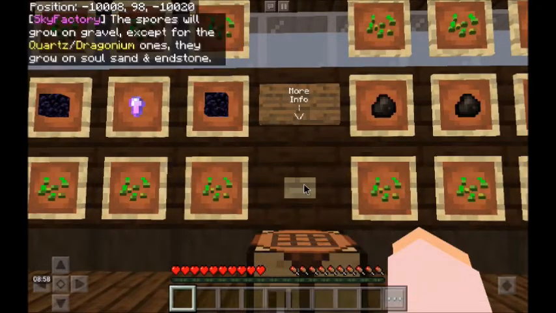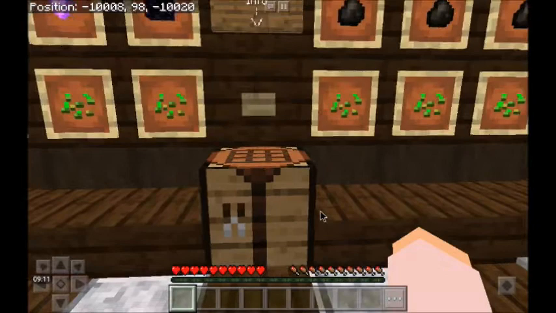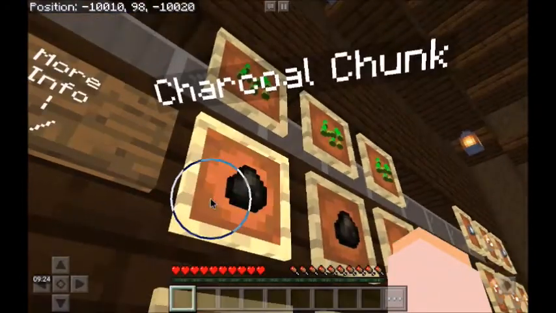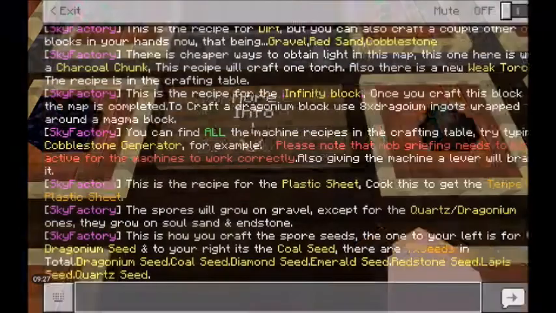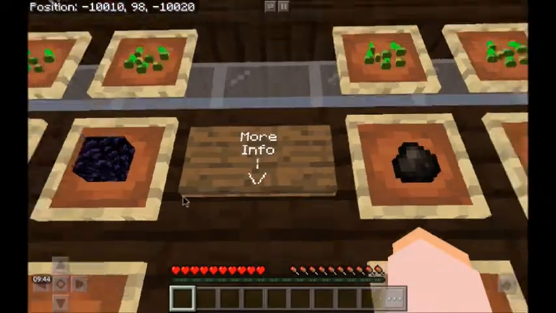Seeds. So this is how to make the different seeds. The spores will grow on gravel except for the quartz and dragonium ones. They grow on soil, soul sand, and stone. That means going to the end and the nether. See, the one to the left is for dragonium seed, and to your right is the coal seed. Coal seed? So that's coal seed? Bring that back up, chat. There are 7 types of seeds in total: the dragonium, coal, diamond, emerald, redstone, lapis, and quartz. So that will help with some of that stuff.